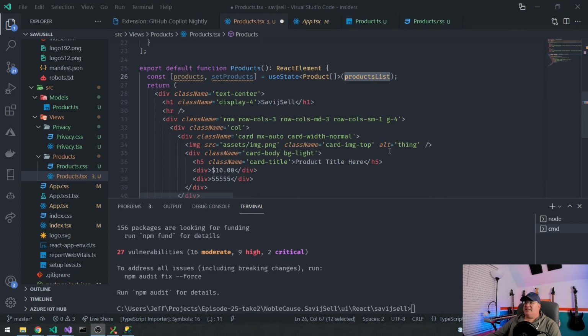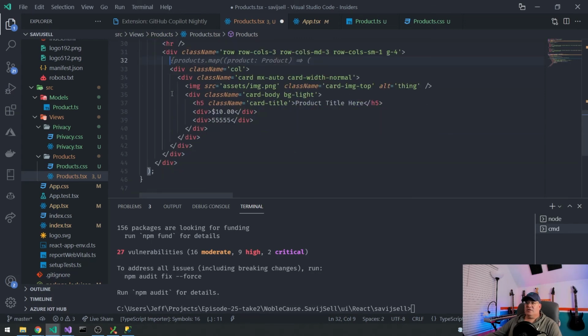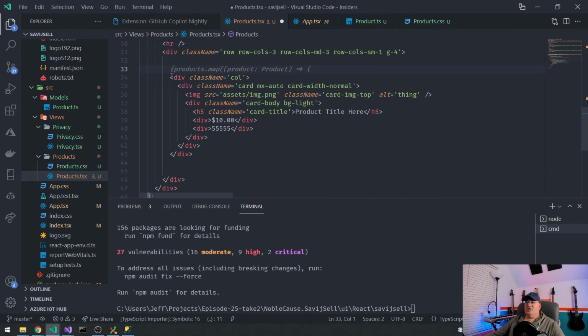All right, so last thing we're going to do here is we're going to loop through these products that are in this products and print out a card for each one of them. So our card is kind of here to here, if you remember. So we want to just loop through our products and print one of these out for each one.